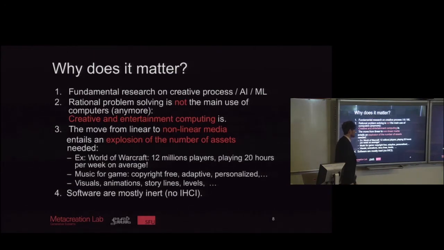The second reason is much more pragmatic: rational problem solving, which used to be for a long time, is not the main use of computers nowadays. The main use of computers nowadays, the main use of CPUs on Earth as we talk, is entertainment computing, especially gaming, and creative computing. It's people making transformations on pictures, putting together their holiday movies, exporting, importing videos, all these more creative tasks for which there's no optimal way to do it. People composing music with their computer, people doing design with their computers, etc., etc.